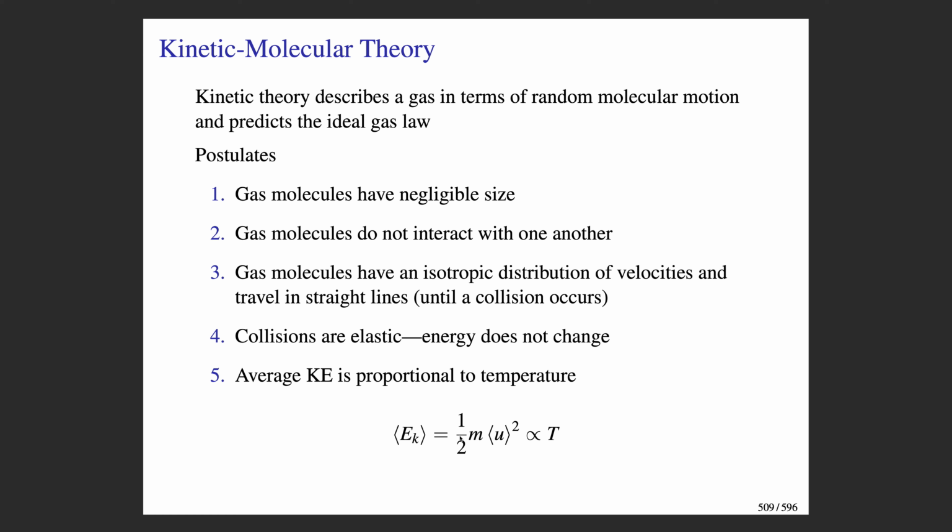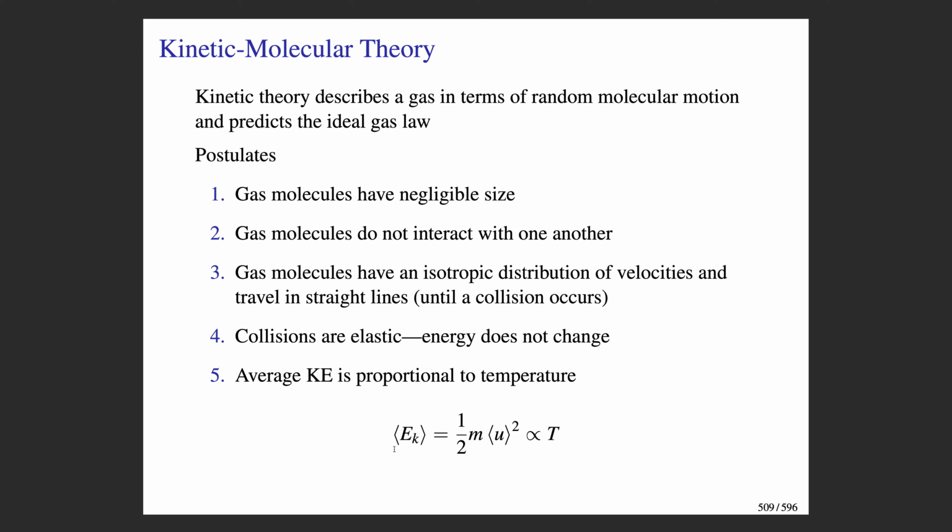And then the last assumption of kinetic molecular theory is that the average kinetic energy of the molecules within the gas sample is proportional to the temperature of the sample. Down below I have an equation that we're not really going to use that much. We've seen it before in the thermochemistry chapter, that the kinetic energy of an object is 1/2 the mass of the object times its speed squared.